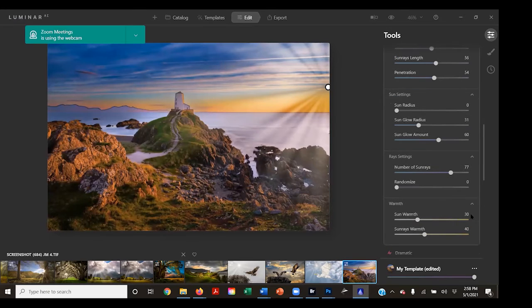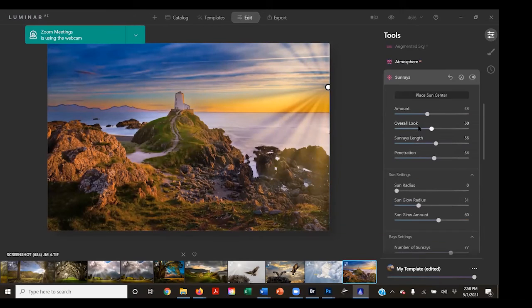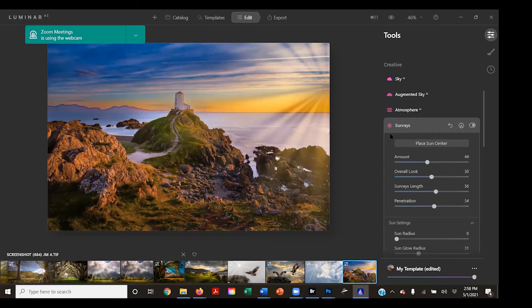Then warmth. Do the drop down for warmth, and you can move that to the right. And on this image, I wanted the rays to be a little warmer. This says the sun warmth. I don't want the sun warmth. I want the sun rays to get warmer so that matches the image more. Here we go. So now I've put those in. Come back up to the top, click on the place the sun, because I want to just move it off a little bit. That worked very well. There we go. We're good.